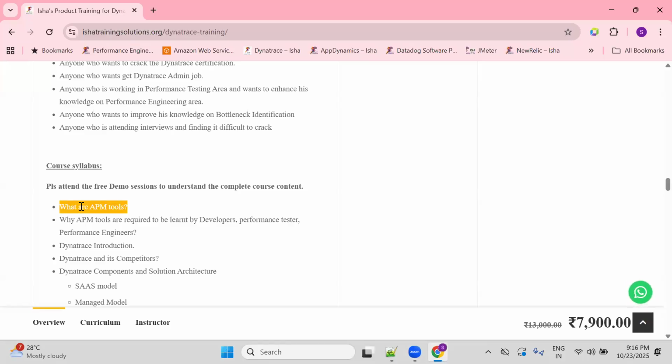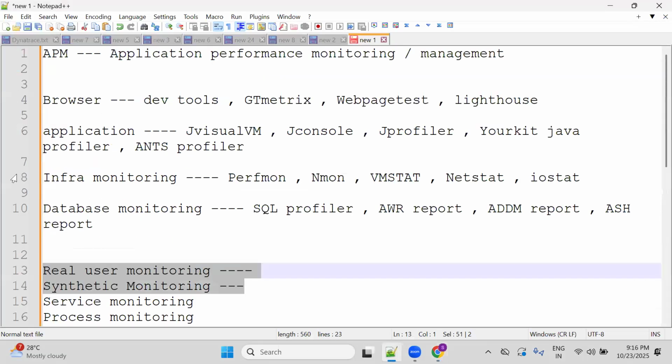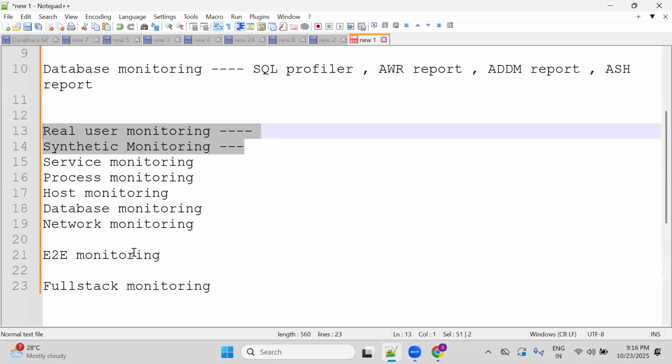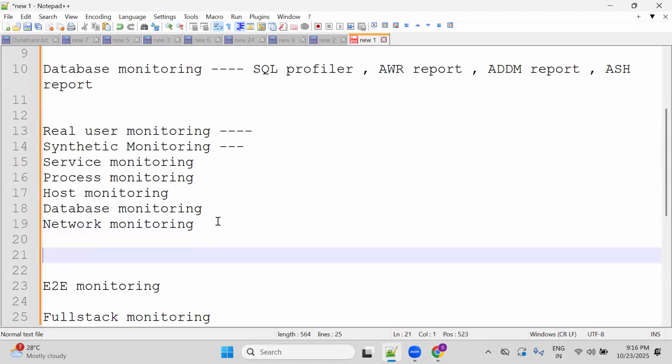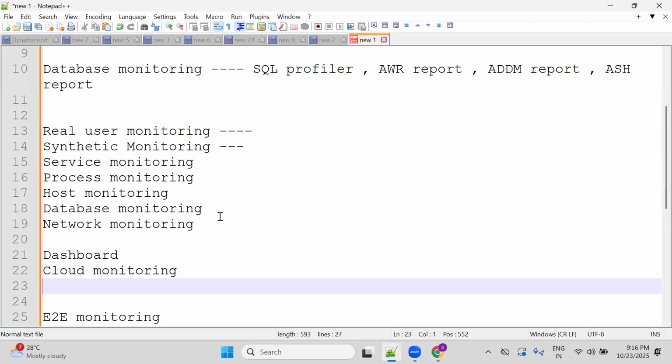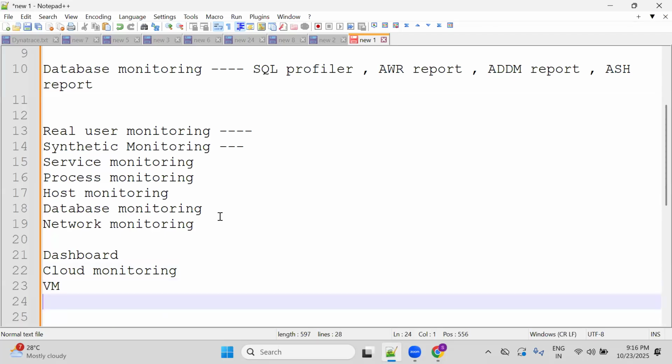Right now we have a fair understanding. I only covered what is inline to the above topic, but APM tools have a lot more capabilities. Like your dashboard creation, cloud monitoring, and VM level, or your Kubernetes, containers.